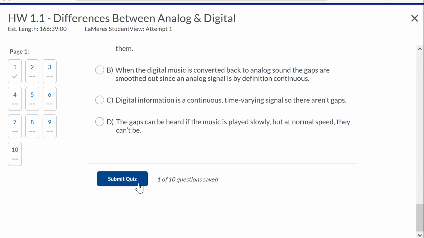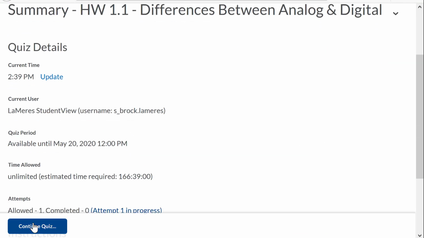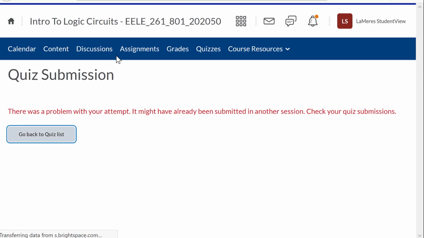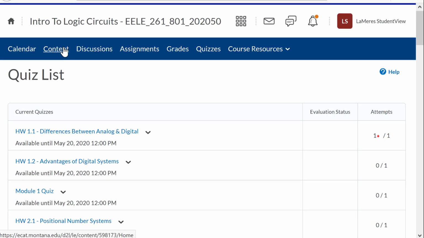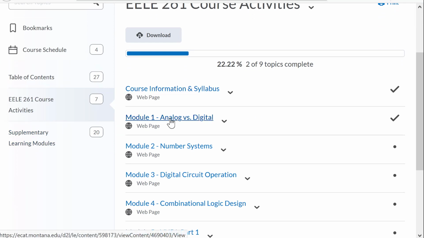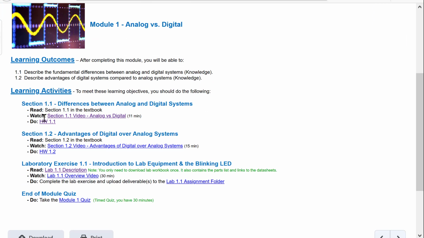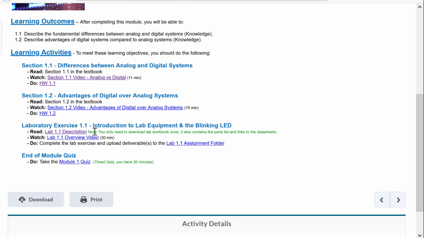And then when you get down here at the end, you can either submit it, or at the top, you can close it, and that will not submit it. It'll leave it in a state that it's saved, but it is not submitted. Okay, so that's how a homework looks. Let's go back to here. So let me click content. That's a good example of I clicked and got lost. So I'm going to come back to content, and I'm going to go module 1. And so then you watch the videos, do the homework, watch the videos, do the homework, and now all of a sudden there's a lab.